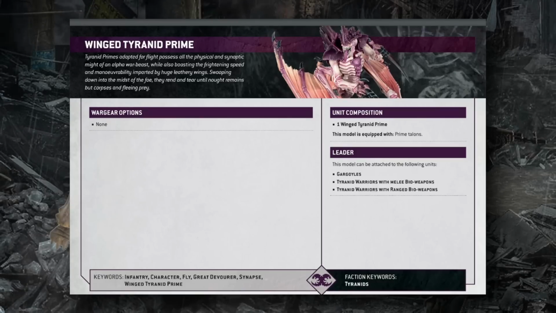Now, the warriors are split into 2 data sheets, as we can see here: melee bioweapon warriors and ranged bioweapon warriors. This is probably to differentiate the profiles between guys with double melee weapons and guys with a melee weapon and a ranged weapon. But the fact that he grants that sustained hits effect to all of your attacks, including your ranged weapons, means that he could be good in a big brick of warriors as a big shooting bank. That is, of course, assuming that he's not entirely supplanted by the Foot Tyranid Prime, which may just have the same abilities. So that is all the Tyranid data sheets.